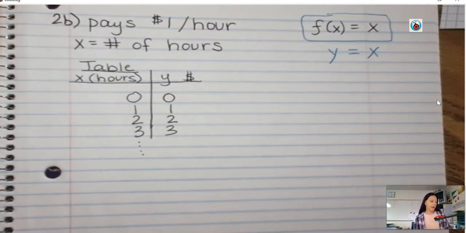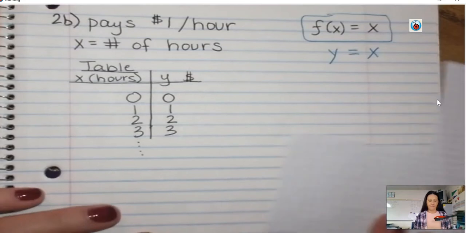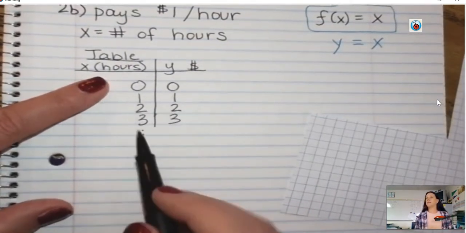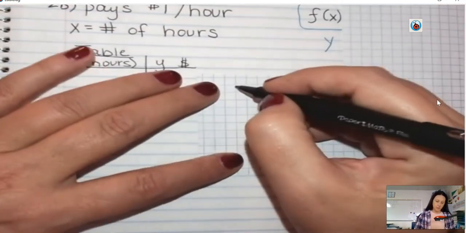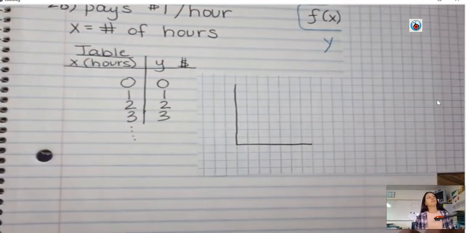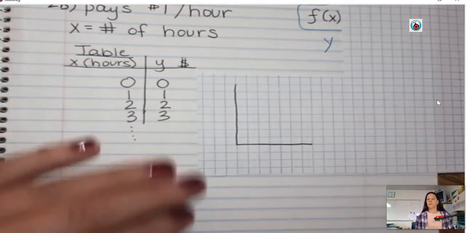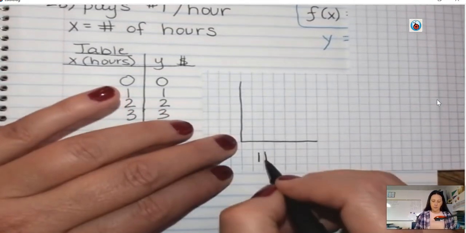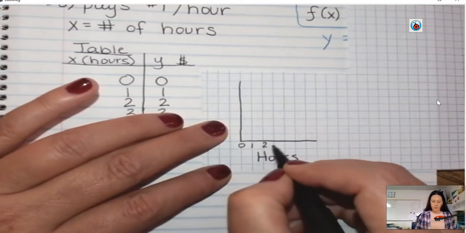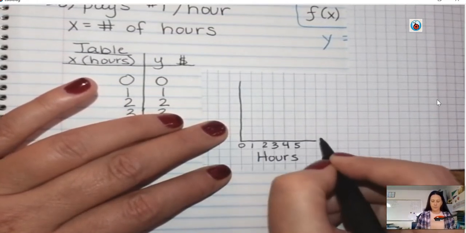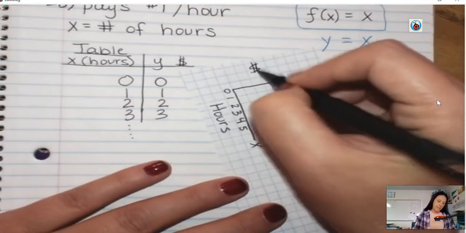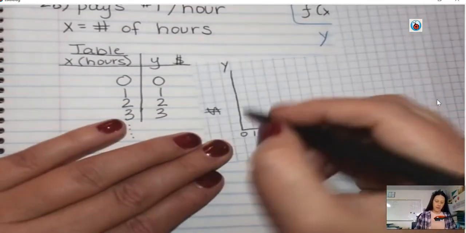Okay, now we're going to graph that. I'm only using whole numbers, so I don't need to go into my negatives. So when I go to graph it, I'm just going to use quadrant 1. So x stands for the hours. So we have 0 hours, 1, 2, 3, 4. My y-axis is how much she's going to pay. I'm going to have that go by 1s as well.